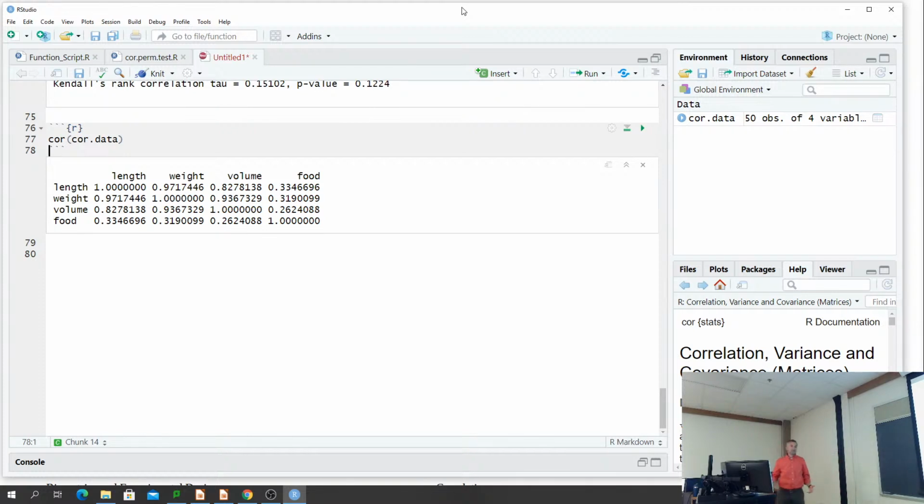All right, now what is huge? What's a minor problem? It's all relative to what we're doing, what we're trying to investigate. Generally speaking, anything that's greater than 0.8 has a pretty high correlation. Some people would say highly correlated. If it's between 0.6 and 0.8, it is moderately correlated. If it's 0.4 to 0.6, it's considered correlated. If it's below 0.4, it's weakly correlated.